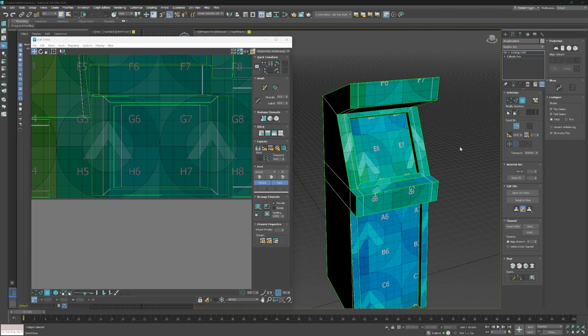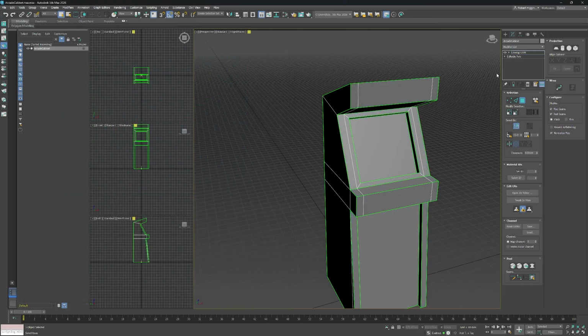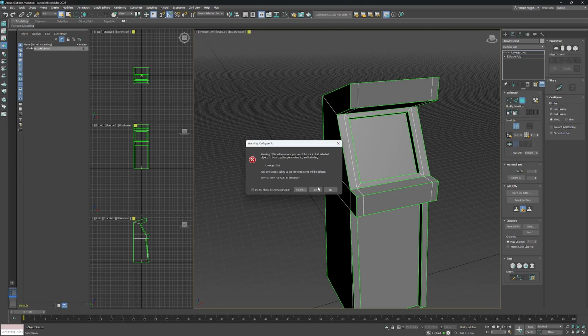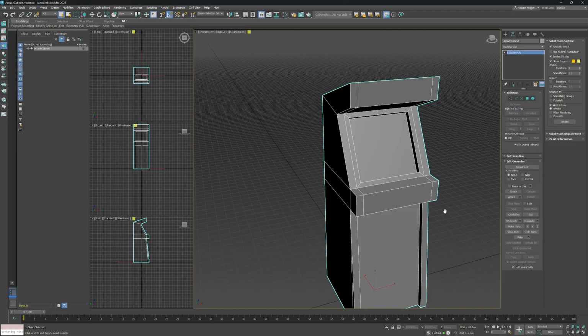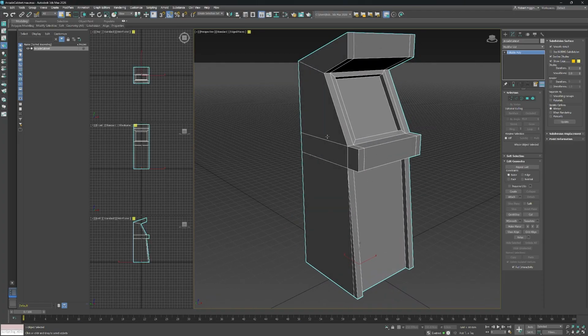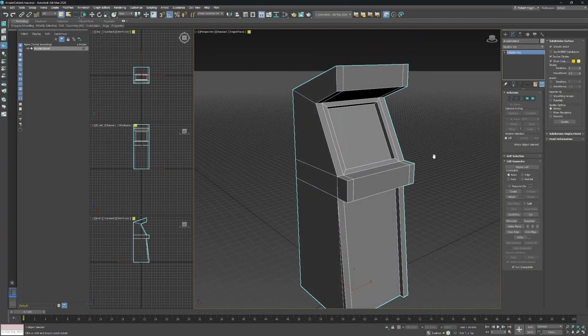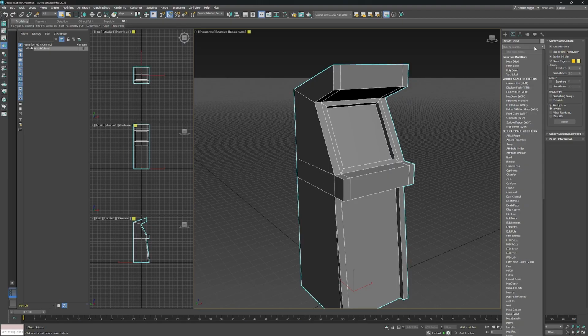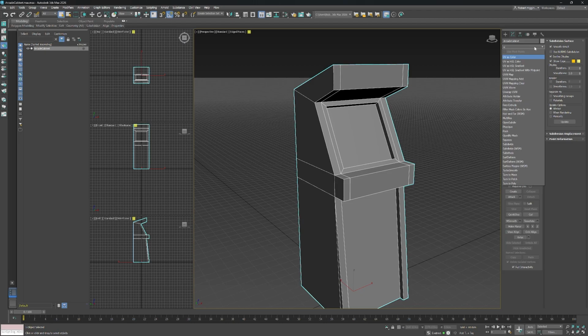So the next thing that we're going to do is we'll close the UV editor and we're going to right click on Unwrap UVW and we're going to collapse to. We're going to hit yes, and that's going to bake the UV map into the model itself. So if this model is taken into other software, the UV map will still exist.